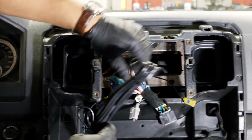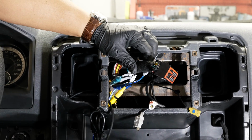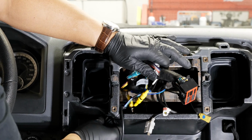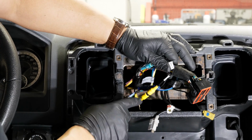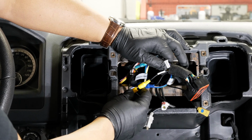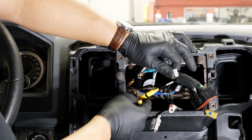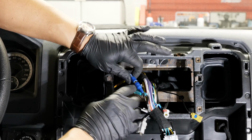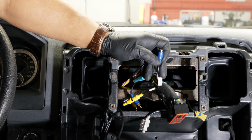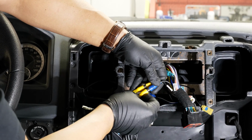All right, so from here, as you can see, we already have a pass-through harness here for our radio upgrade that we did on this truck. And we already did a rear view camera that's in the tailgate, so that's why we have this yellow feed wire right here. I'm gonna put a piece of tape on here, and I'm gonna disconnect this blue line and feed our newly ran camera line into here, and I'll put a piece of tape on there as well.